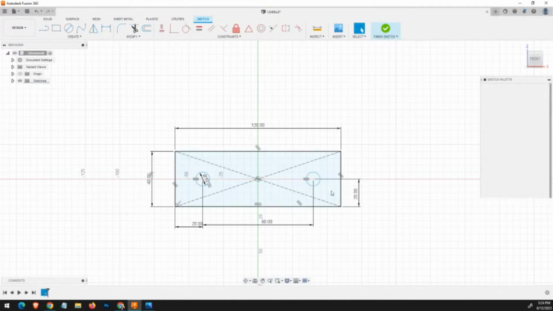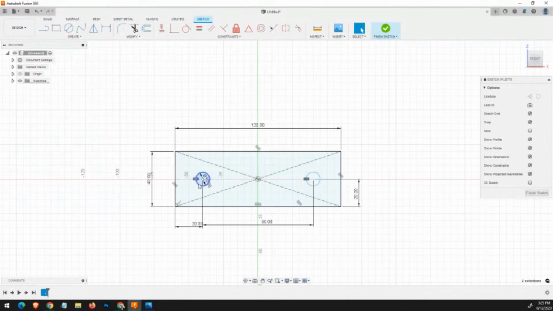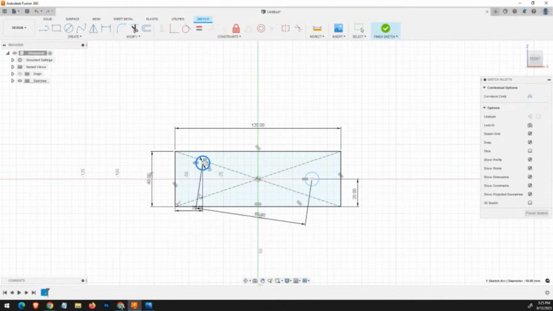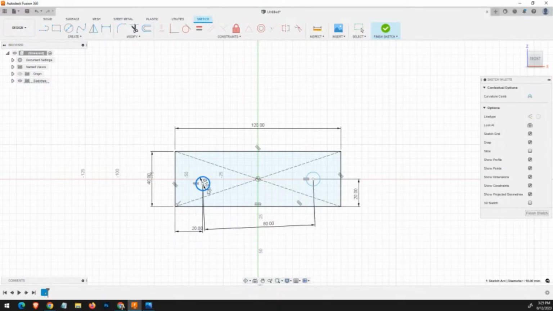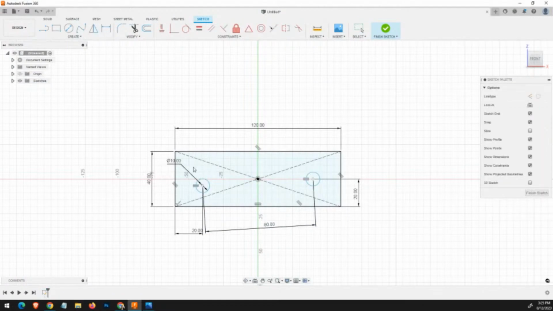Ibig sabihin, hindi siya ang may problem. So, ito, try natin. So, kapag nag-highlight ng blue, pwede nyo nang i-click and try nyo. Ayun. So, nagagalaw siya. Diba? So, if you experience the same as this, ano kaya ang constraint na pwede natin i-apply para magpantay siya dito sa circle na to? Let me know in the comment section if anong constraint ang pwede natin i-apply para maging pantay itong circle na to dito sa circle na to.